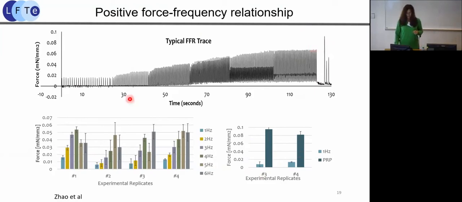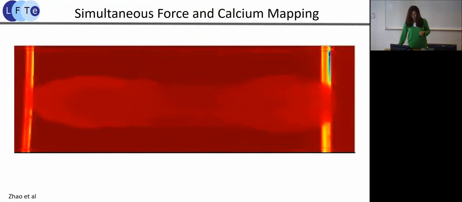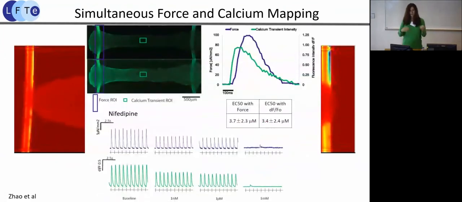So this just shows that this behavior is reproducible over many different batches. Because we're dealing with imaging, we can now load different dyes into the tissue, and this is an example of calcium dye. So from the same movie, we can get both the calcium spike and the force spike. We can get calcium transient and force transient almost simultaneously. And so this would be very important for pharma and for biology in general, because now you can figure out how a given drug affects, let's say, EC50 on force and EC50 on calcium. These two should be related. But you don't want to have a drug that increases background concentration of calcium in the cell. That would actually not be very safe.